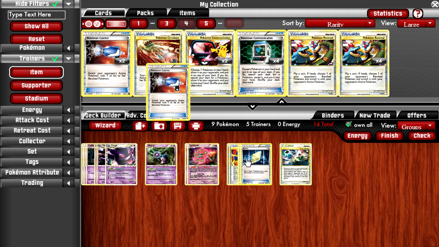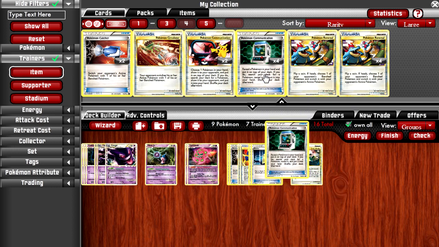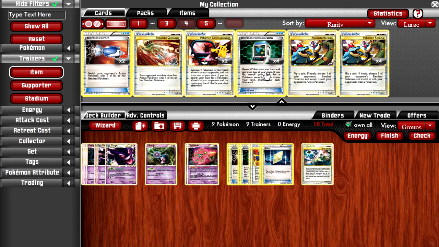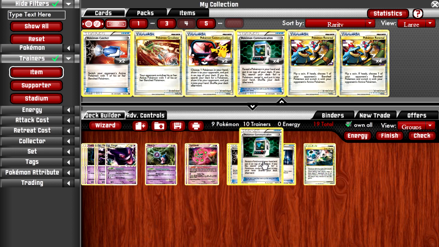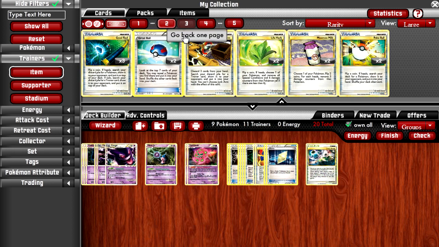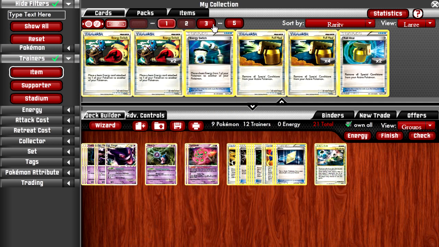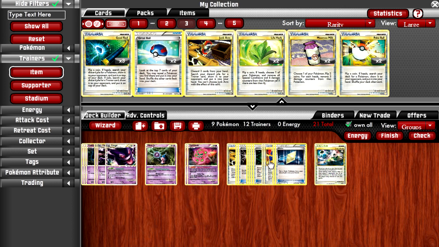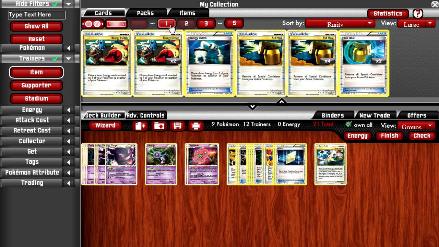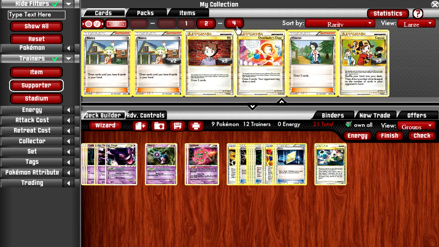So that's all I need to say. Catchers are staples, just to nip out setups and stuff. And Pokemon Communication will also be a staple, just to get as many of my Pokemon as I need going. If I have a Haunter, I can very easily get a Mr. Mime going. I need to show off what that Mr. Mime actually does and why I need it. Junk Arm, very much a staple. That's all I really have for trainers. I'm tempted to put Great Ball, but I don't really need it. We'll turn off item filters, show off supporters.